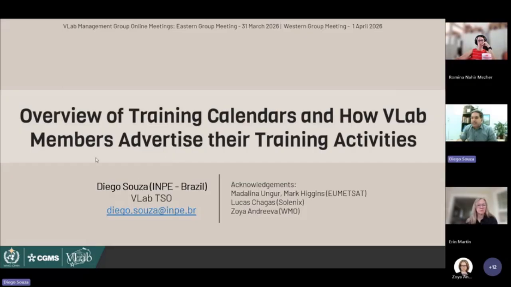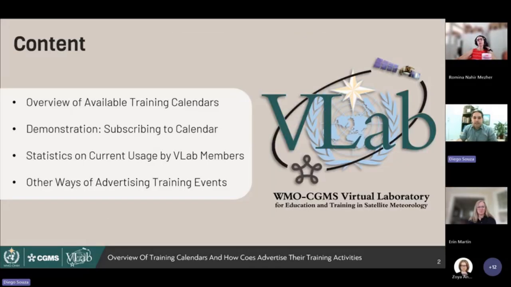And I would like also to thank our colleagues, Madalena, Mark Higgins, Lucas, and Soya, for their support in putting this presentation together. So we'll start with the basics: what the VLab training calendar is, what happens when trainings are uploaded, which colleagues from our COEs can add events, and how to add an event to the calendar.